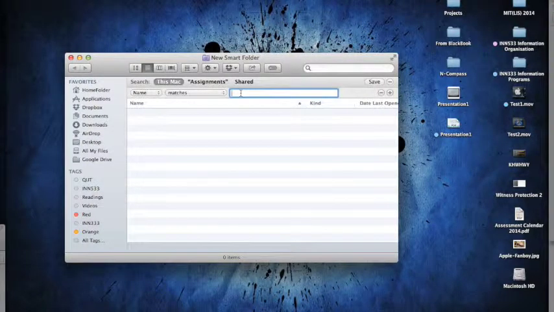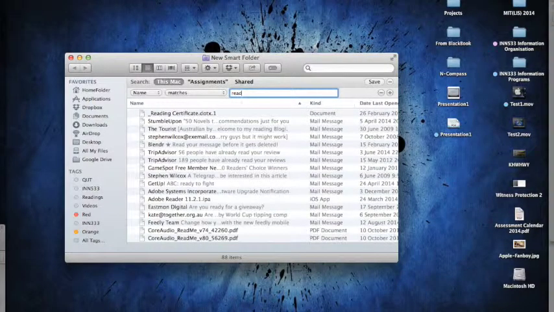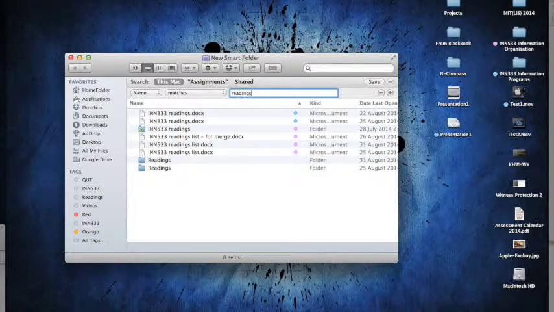Alright, so I'm just going to type in, we'll say that I'm looking for all my readings. I'm accumulating a fair few readings through the courses I'm doing. You'll notice as you start to type, it starts to populate that search screen with different words that come up that are associated with those letters, and ends up with your readings. You'll see straight away there's already some coloured tags. These are what the tags look like. They're a little circle. There's about 8 different colours, but we can take that even further by doing this.